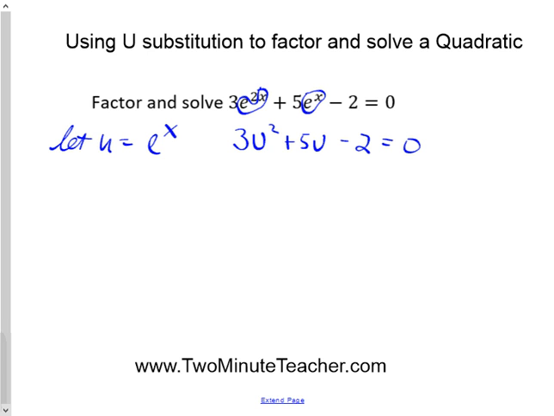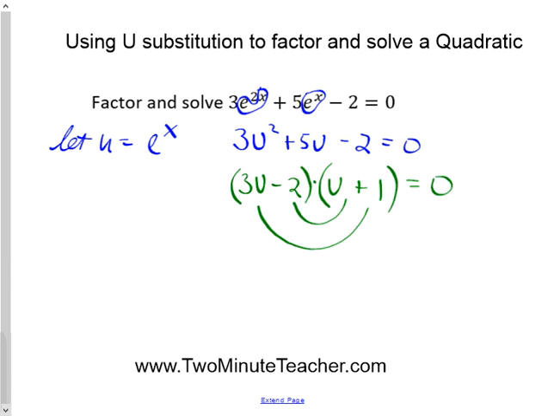Now, I hope you see that, oh, that's just a factoring. It's a ZPP, zero product property kind, where I'll get it set as a factoring problem equal to 0, and then I'll solve it. So it's 3u, and then u. And then I need this to come out to a negative 2, so I'm going to try negative 2 and positive 1. And I'll check to see if my outside and my inside make 5. And they don't. They're not even close. So I'm going to swap the 2 and the 1. That's how you do that, is you try it and see if it worked.